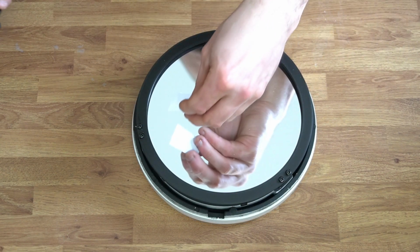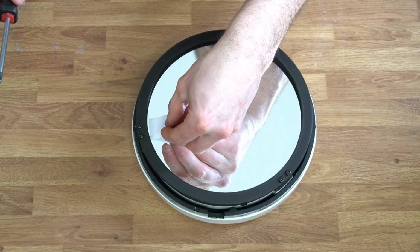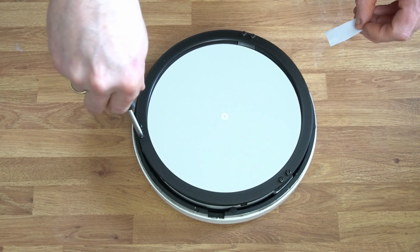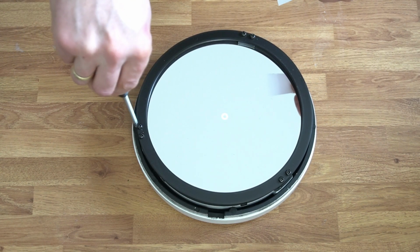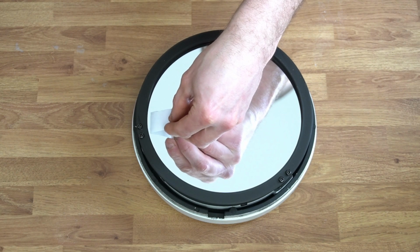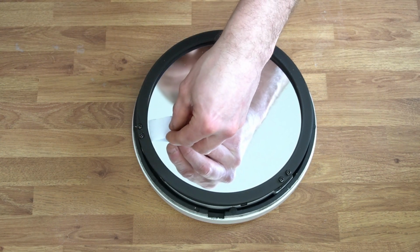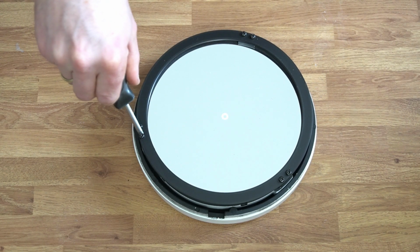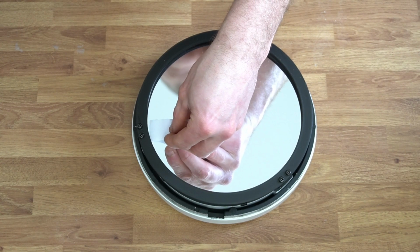As you tighten each of those screws, you then get a clean piece of paper and just gently, but the idea of the paper is you don't want to over tighten these, so you want enough gap. And as you can see, that's over tightened. So we're going to slacken it out, and you want to have enough of a gap to feed the paper through. So you have to slacken these screws out. And as you can see, I can just feed the paper just through that gap.